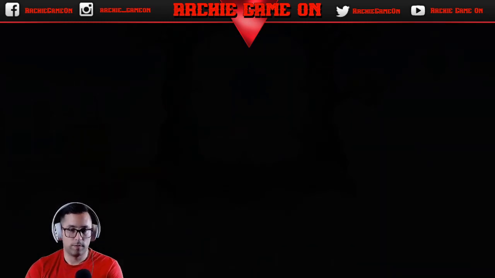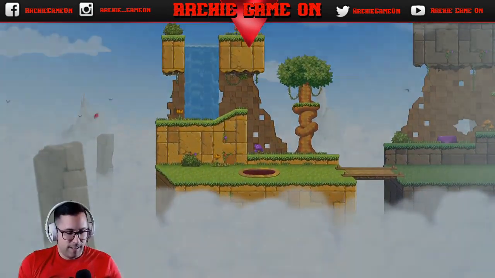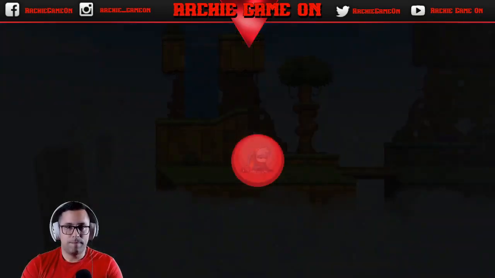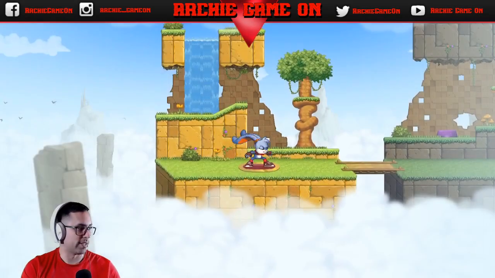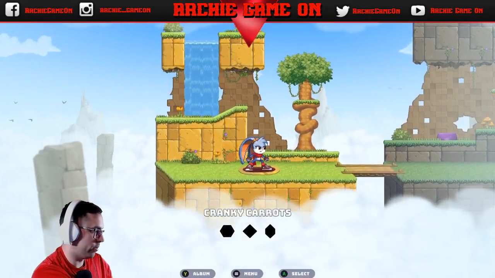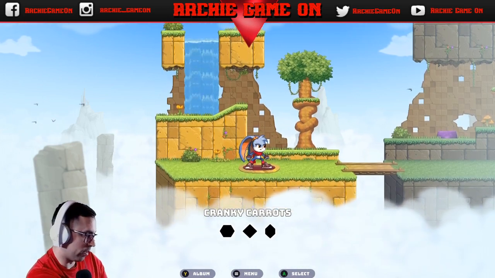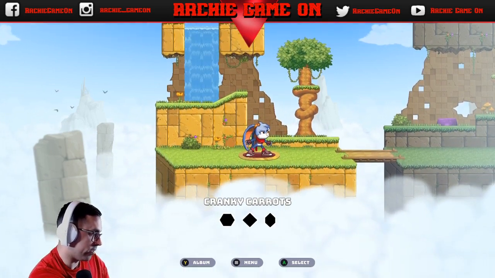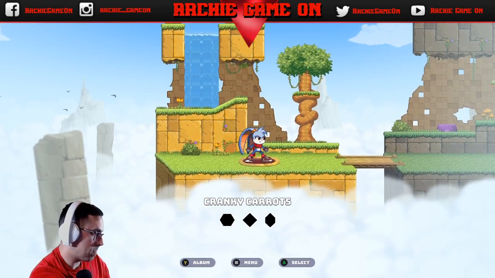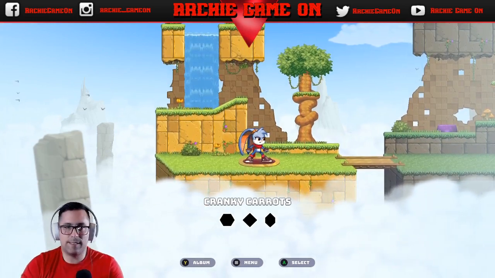Jeez. Intense. Let's play the bunny. Oh, that's cute. Okay, one sec here. Oh, that was a cutscene, that's why. Just one second, the screen is just out of place. Here we go. Okie dokie, let's do this.